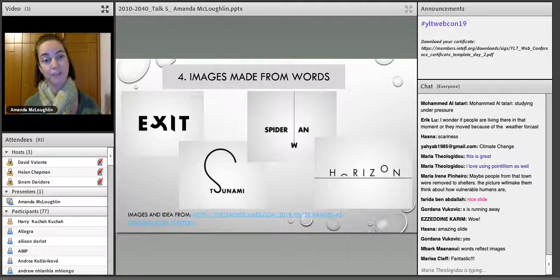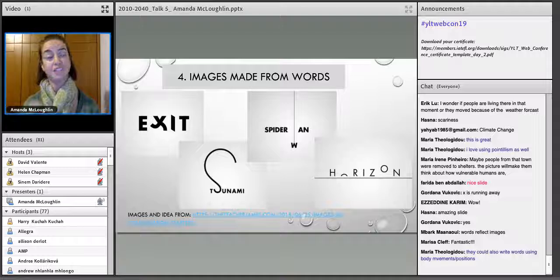And then we can display them around the classroom. And the students will go and look at each other's and they'll say, oh, that's really clever, I really like that one. It helps them to remember the word later on. So I really like using those kinds of ideas. And I'm just going to go on to the last one now.